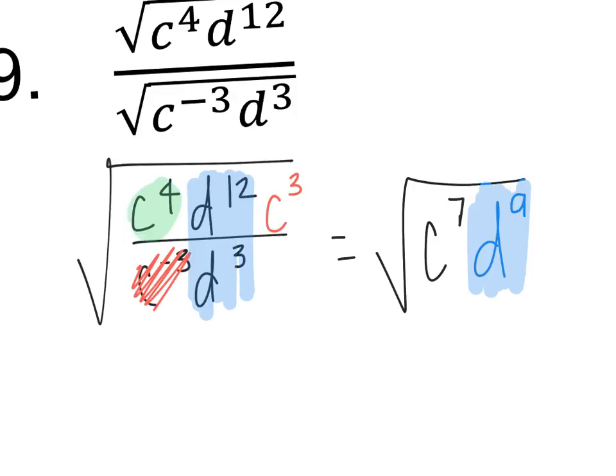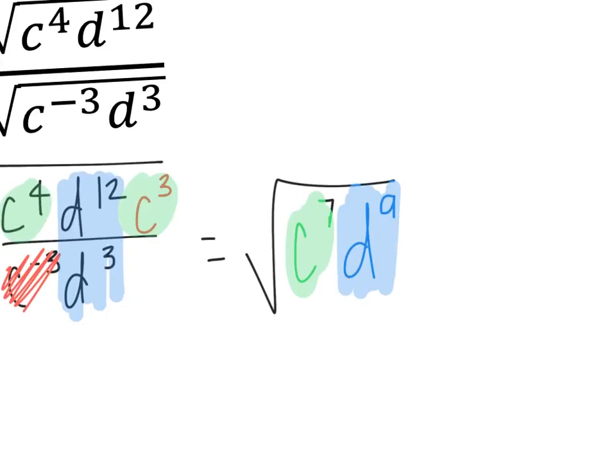So I combined my C's, I added the exponents, and got C to the 7th. I subtracted my D's because one was on top, one was on bottom. And can I simplify this problem even further? Yeah, because I'm looking for the square root, which means I'm looking for numbers I can group into groups of 2. So if I have 7 C's, how many groups of 2 can I come up with? 3. So that'll be C to the 3rd on the outside. And what's left over on the inside? Okay, I have 1 C left over.